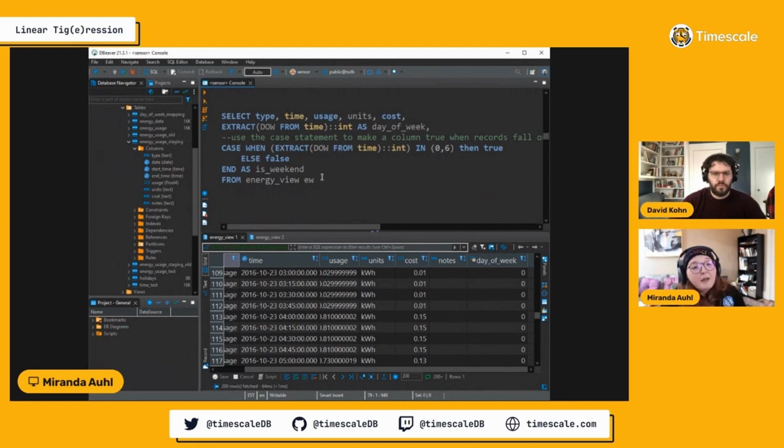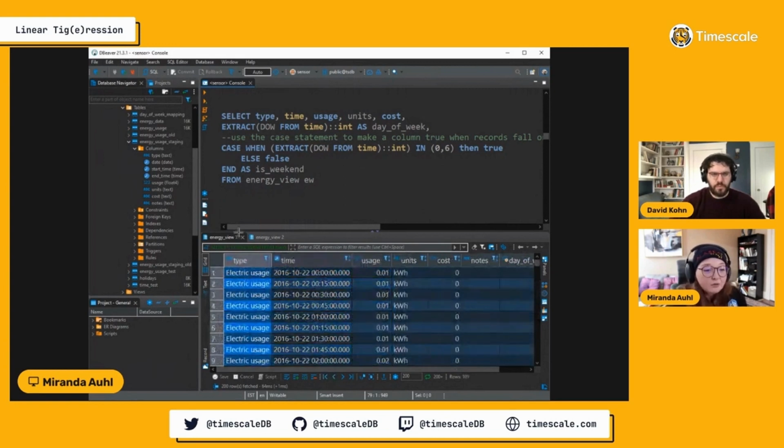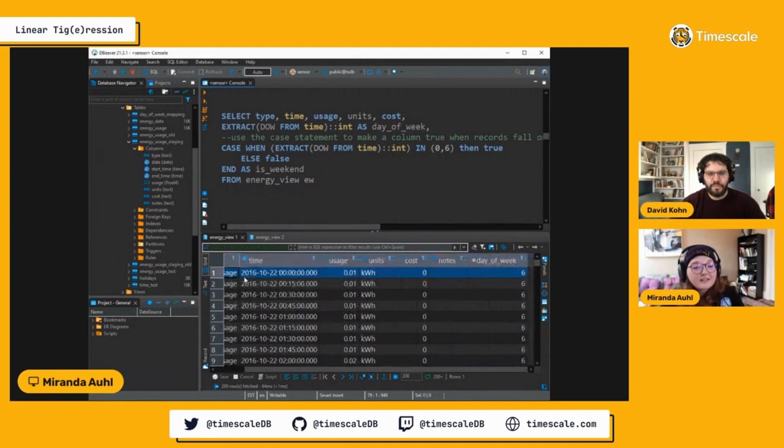So another column that I might want to add identifies whether the energy data we're showing in this row exists on a weekday or a weekend. Because I have the day of the week, but I don't necessarily have the identification of weekend versus weekday. One way that I could add this new column is using a case statement. These can be really useful. You can actually use this for renaming, and I'll show you that later as well.